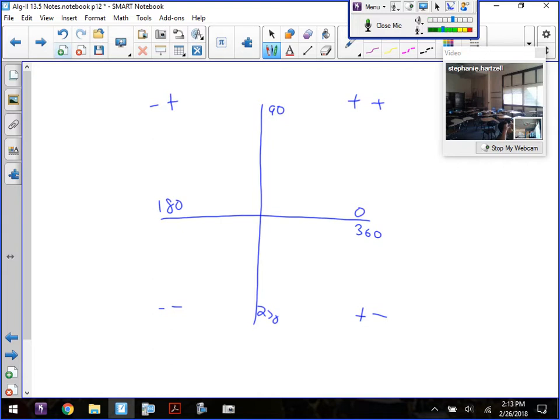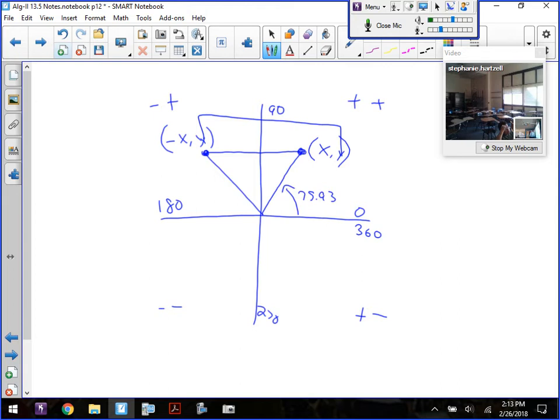If I have my original angle that we found for C, was it 75.93? Is that right? So 75.93 would be somewhere in the first quadrant. If I come up here, you guys okay with me just labeling it like that? That value has some ordered pair, x and y. The sine of that angle also occurs over here. So sometimes, if you're at the right amount of degrees, this value here and here can be the same.